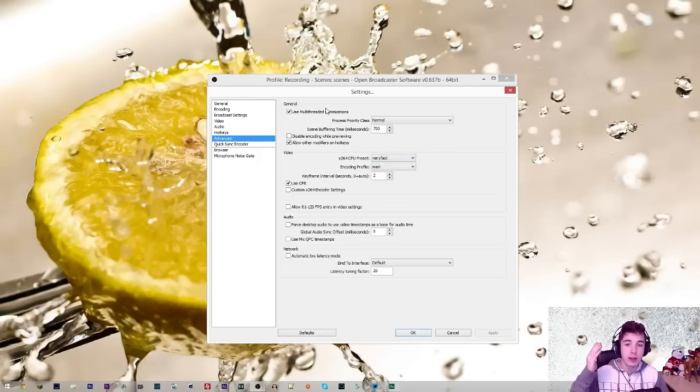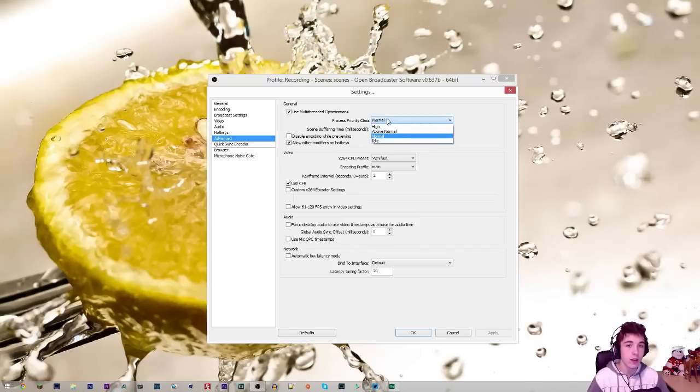Anyway, continuing, now you have your general settings. Use multi-threaded optimization. If you do have a multi-core processor, which you most likely will need, please have an i5 processor, at the very least something quad-core, to be streaming, or you're probably not going to have that great of a time. So use multi-threaded optimizations. You definitely want to use that. You're going to want to have process priorities.